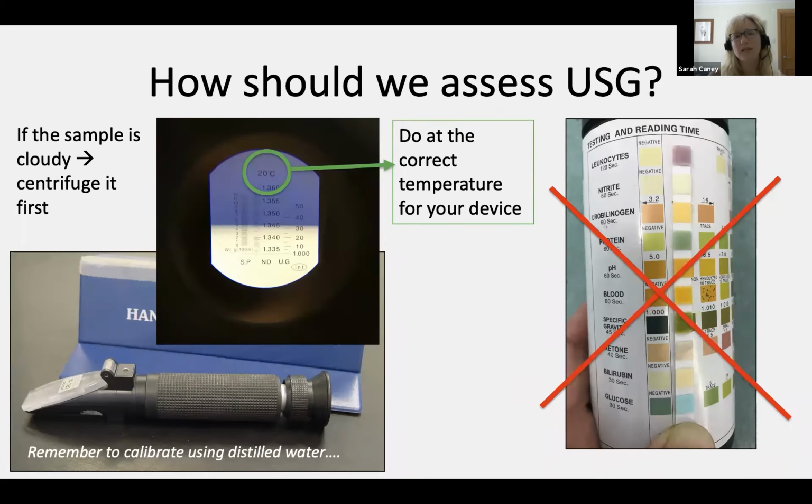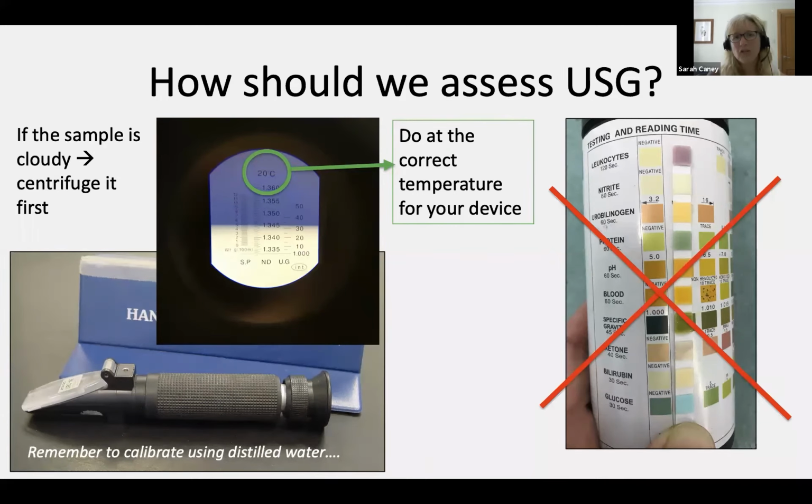So really, this is something that should be assessed with a refractometer. Probably every clinic has a refractometer of some sort. Some of you may have digital refractometers, and some of you may have veterinary refractometers, which I've not included a picture of. There have been some publications looking at whether there is an advantage to having a vet refractometer, or to the digital refractometers. From my assessment of the data in those papers and discussion with colleagues, I think there's no great advantage to having these perhaps more sophisticated sounding refractometers, and a standard refractometer is perfectly adequate for our day-to-day use and assessment. So the guidelines that I'm going to present to you are based just on using that standard refractometer, which you all should have in your clinics as an absolute minimum.